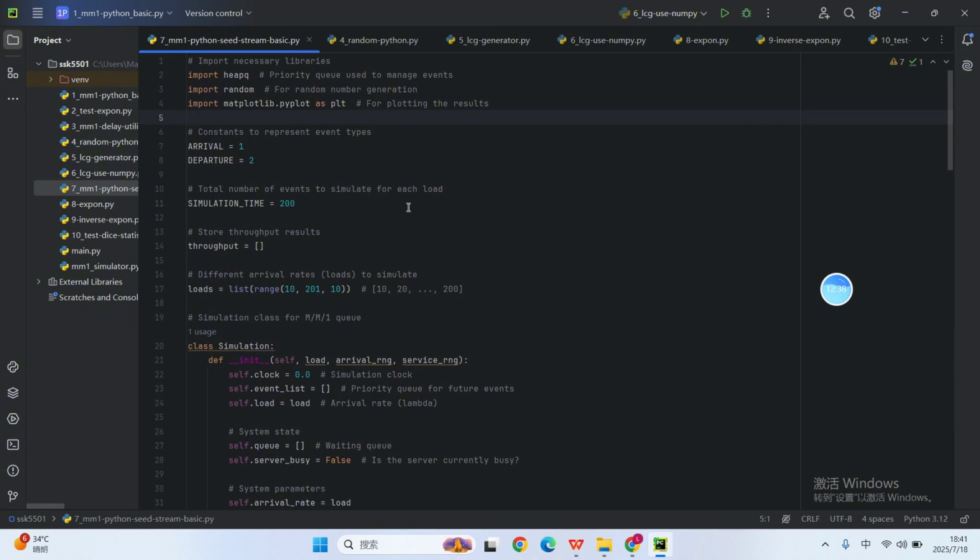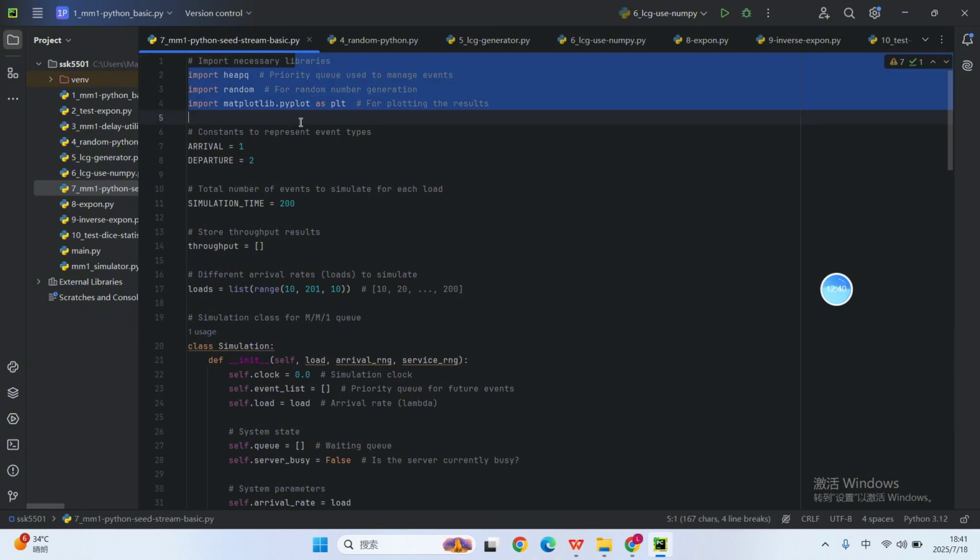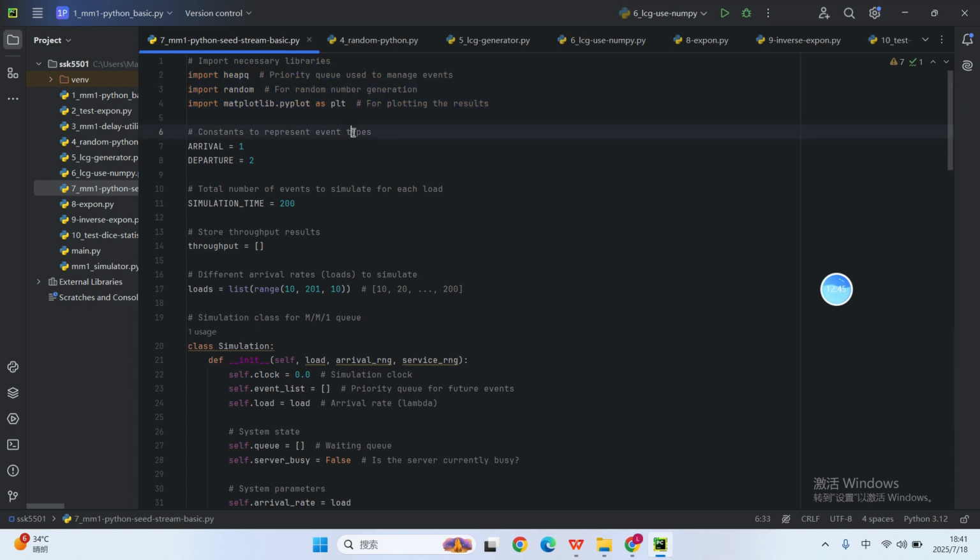The code begins by importing necessary libraries, including heapq for managing the priority queuing of events, random for generating random numbers, and NumPy and Matplotlib for plotting the results.